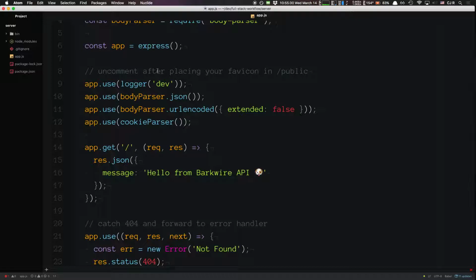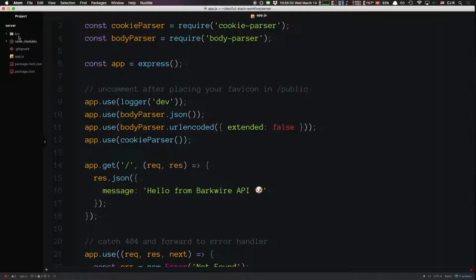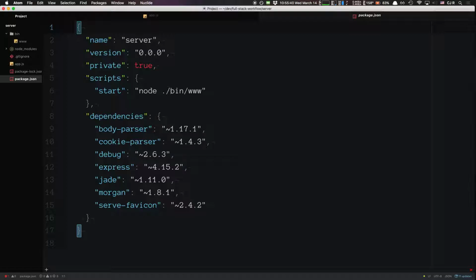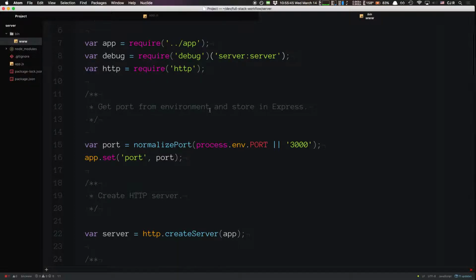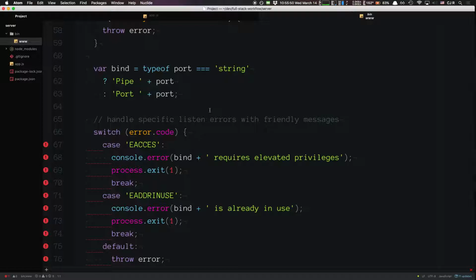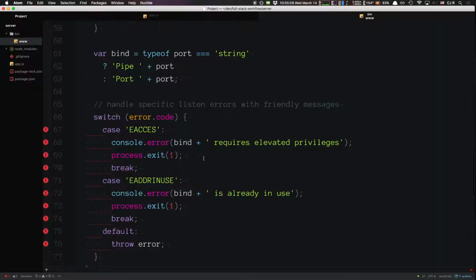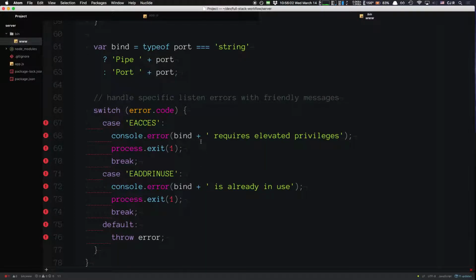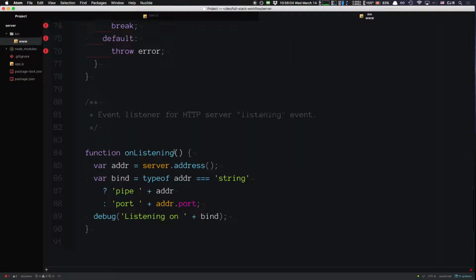Yes, sir? Question about the generator. Yes. What's the deal with the bin folder? So this is the main reason I use the generator. This is the actual file that, if you look at the package JSON, it runs. This is the actual file that starts up your app, but it does lots of things in here. For one, it has error handling, so that if you try to start up your Express app and you already had something running on the port you're trying to run on, it will show you an error that actually makes sense. If you tried to start up the app and you didn't have the right permissions, it'll show an error that makes sense.